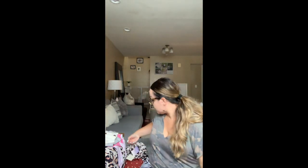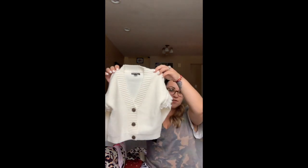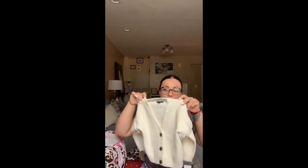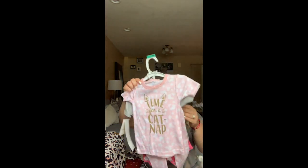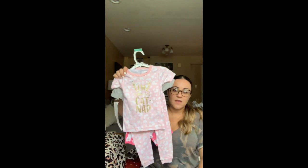Got some organic marinara sauce so I can make some pasta for my daughter, as well as some organic elbow pasta. I really like the Art Class brand at Target as well as Cat and Jack, so I picked up this cute little cardigan for her — she's starting daycare tomorrow, two days a week. I can just throw this on over a cute little dress to keep her extra warm. I also got her some pajamas — she's a year old but outgrew all her onesies so I'm now on 18-month clothes. This was only $11 — it's like a t-shirt with shorts, and then a short sleeve top with pants she can wear to daycare or around the house.